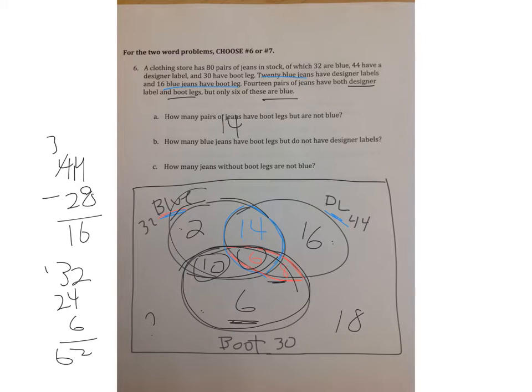How many blue jeans have bootlegs but do not have designer labels? So we're dealing here, but not designer, which would be the 6. That would be 10. And how many jeans without bootlegs are not blue? How many jeans without bootlegs, so it's nothing in here, are not blue? So that would be 16.